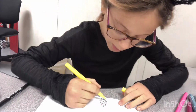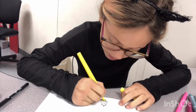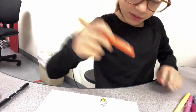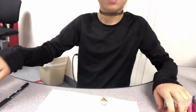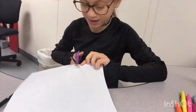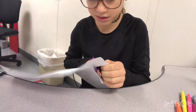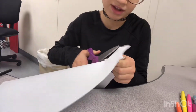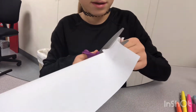Okay, so now the, whatever this is called, the ice cream cone. Yeah, that's what it's called. And the horn is going to be yellow to make it look kind of like gold. And then the cone, we're going to do some yellow and some orange. And then, so mine's vanilla. My ice cream is vanilla flavored, basically. And this one I'm going to do a curve on. I don't want to be so detailed with it, or else I may cut off an ear.